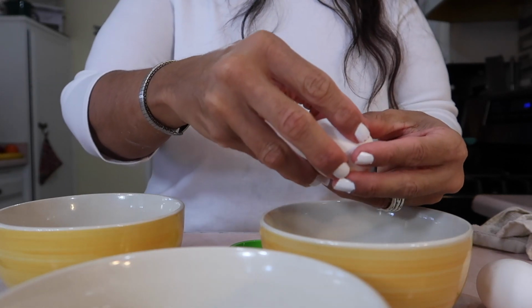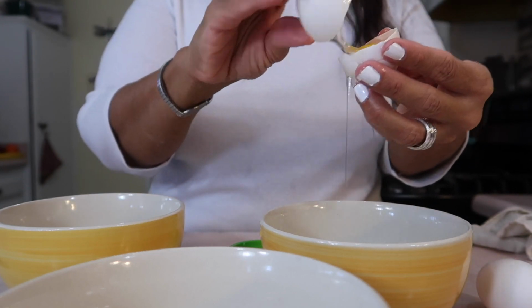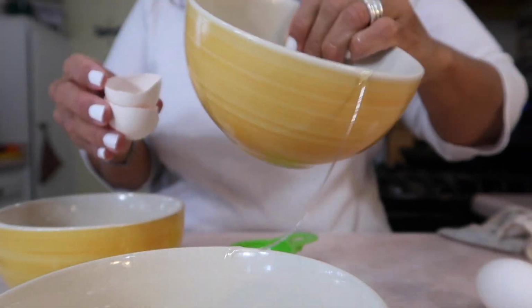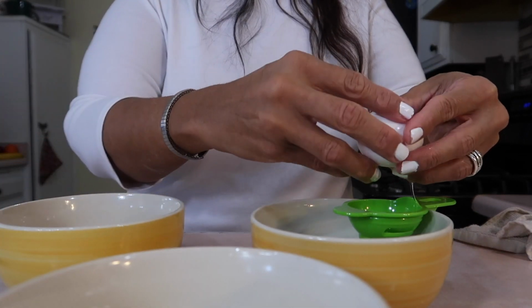Now this is the second way. Crack the egg open and then just shift that yolk from shell to shell, making sure that the whites are drained. Now notice that I'm dumping my egg white into one bowl and then putting it in another bowl. That's just in case I mess up and get yolk in my whites, alright?